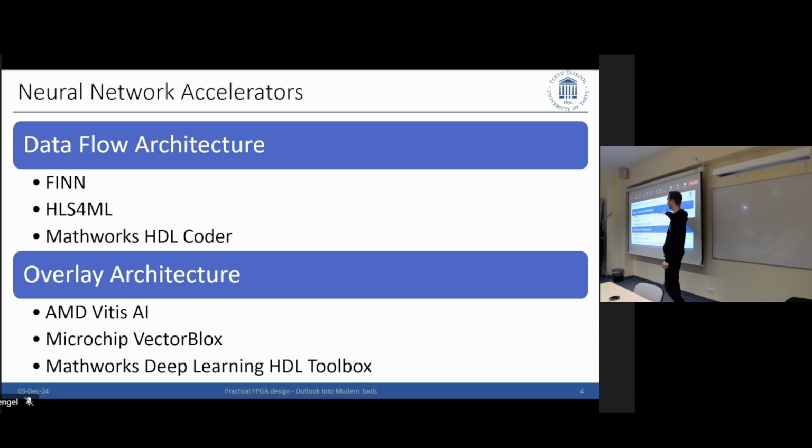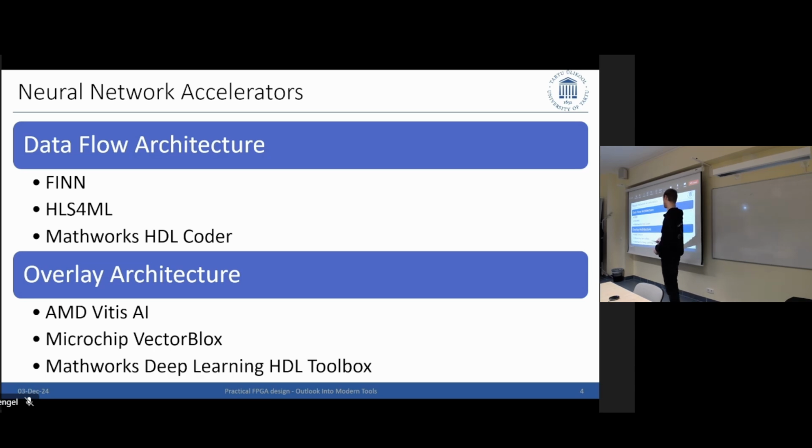FINN, for example, will only work with certain devices. So with processors, system on chips, so Zynq 7000, UltraScale, and Versal, I think. And HLS4ML is also, unfortunately, at least last I looked, constrained to Xilinx AMD devices, because basically they synthesize their neural network into code which is HLS compatible. So basically synthesize it into that level, and from then the HLS tool takes over and synthesizes it.